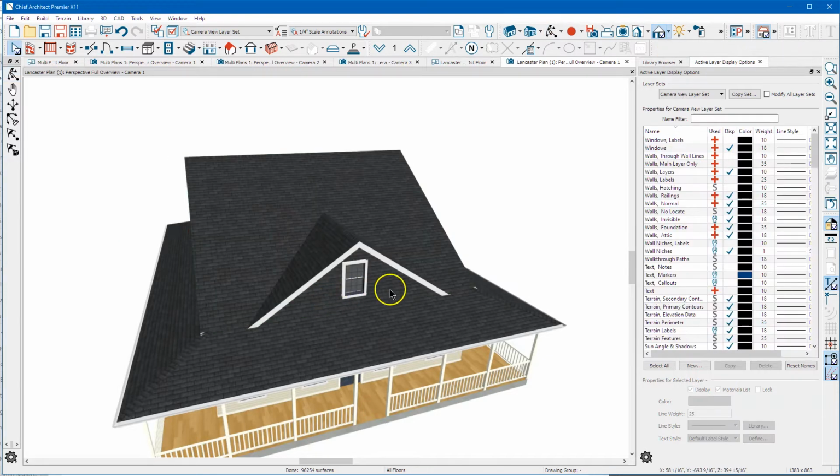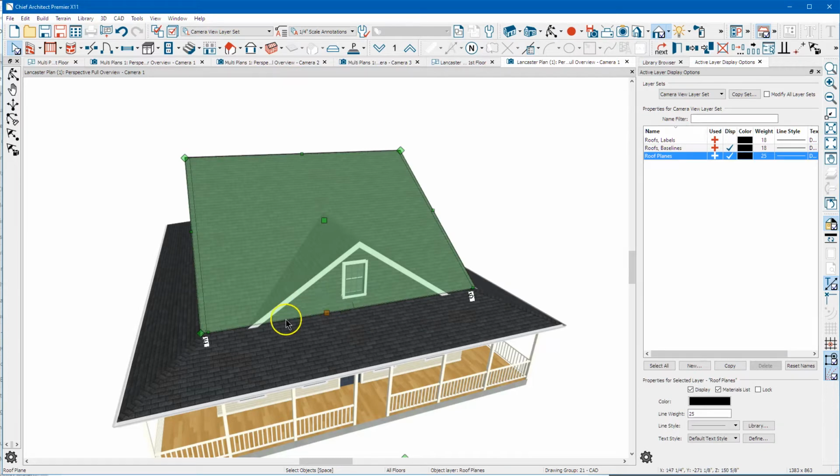So you've got a roof plan here, and I don't know how this house is going to be built, but if this is a new house, then some people will build this roof plane and then they'll overframe this gable. Some people will build it differently, but what I'm going to do is hit the three key on the keyboard, and that places a break in the roof plane. I'm going to hit another three, place a break right here in the middle. I'm going to hit another three and place a break over here.